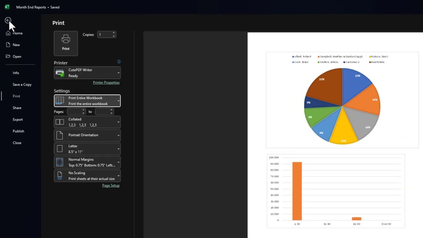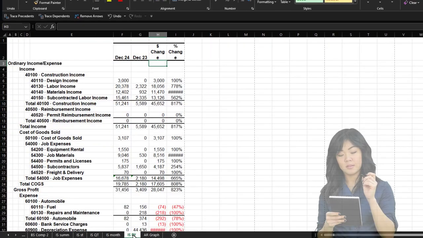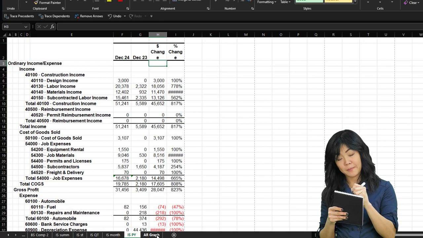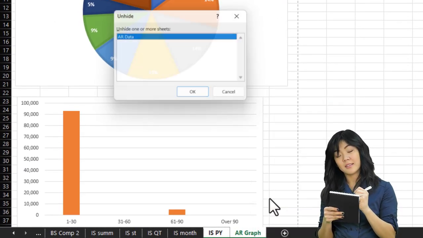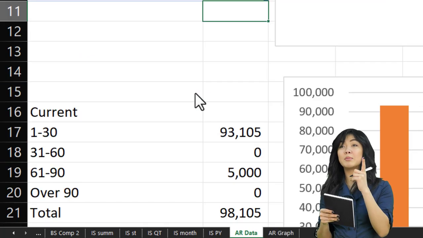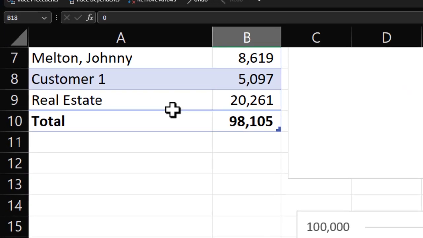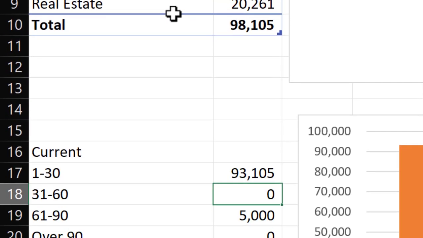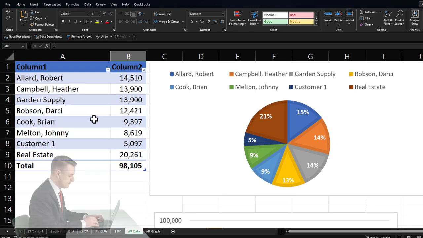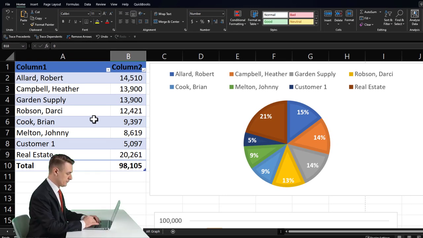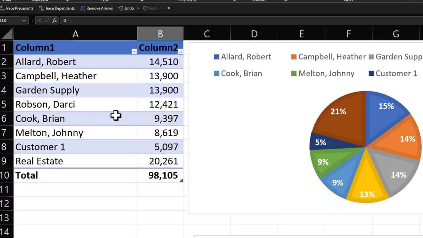So that's one way you might use Excel to format these graphs into your sheet and then not show the data and try to make it as easy as possible. I'm going to select these two, right click and unhide them now. So unhide, and so now the data is back. So that's a general idea, and these concepts can be applied. We'll do a couple more of these. I know this isn't an Excel course, so I'm doing this kind of quickly, but it's really useful to be able to export this stuff to Excel for graphs and other kinds of visuals and budgeting and that kind of stuff. It's good stuff to know.